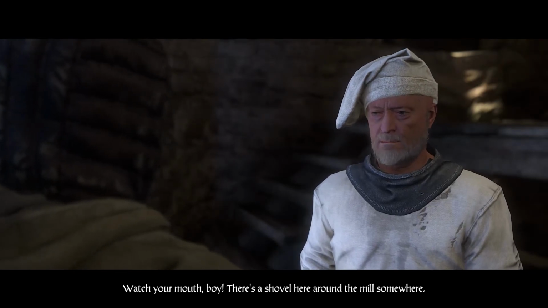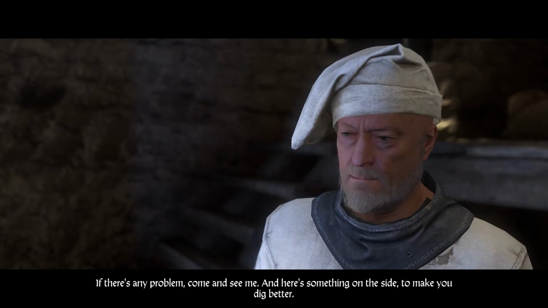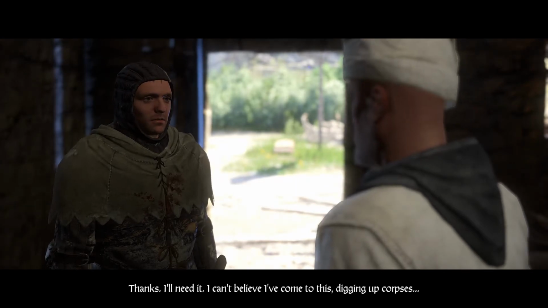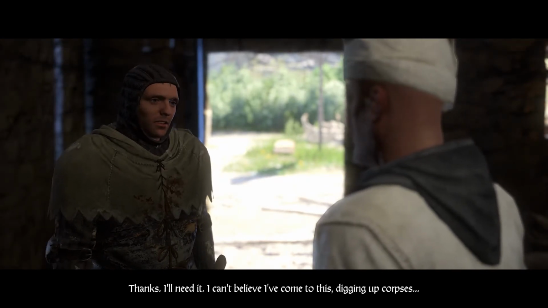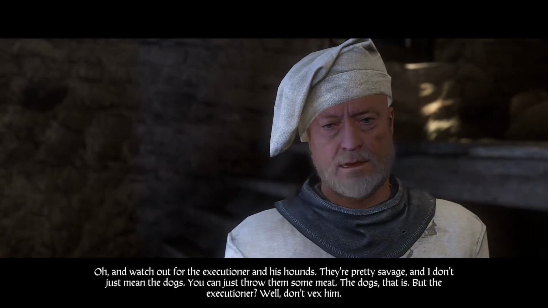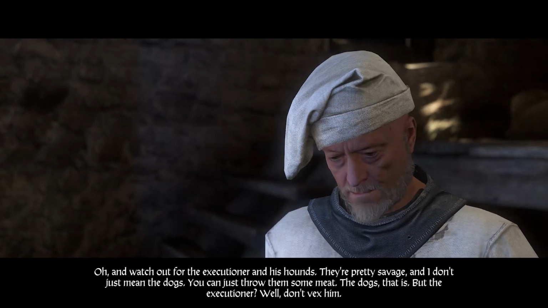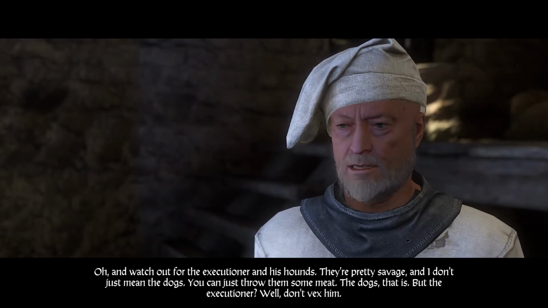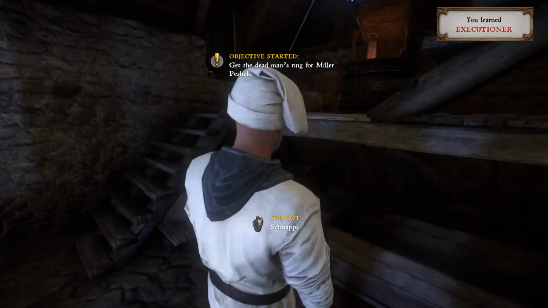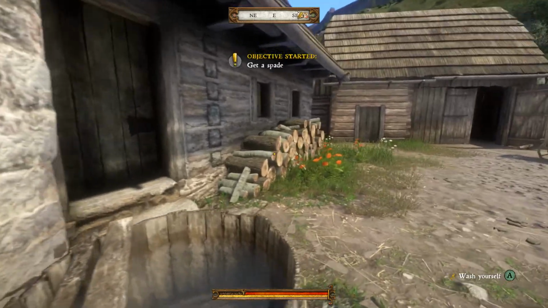There's a shovel here around the mill somewhere. If there's any problem, come and see me. And here's something on the side to make you dig better. Thanks. I'll need it. I can't believe I've come to this. Digging up corpses. Oh, and watch out for the executioner and his hounds. They're pretty savage. And I don't just mean the dogs. You can just throw them some meat. The dogs, that is. And the executioner? Well, don't vex him.